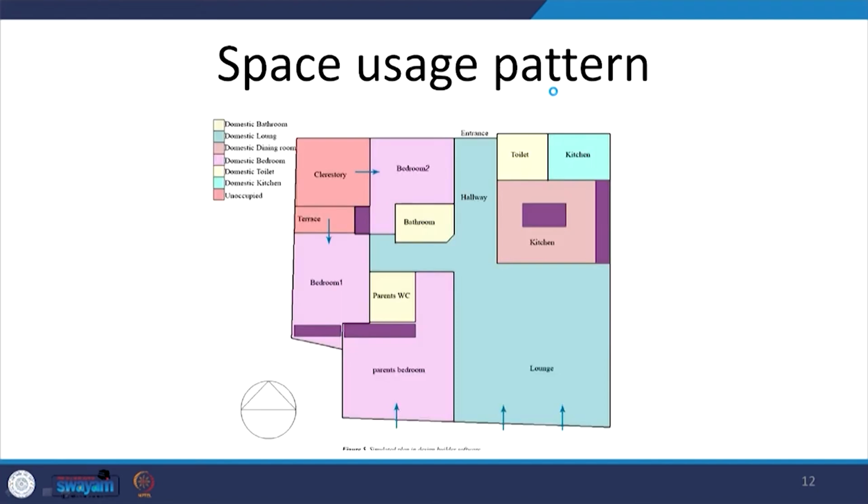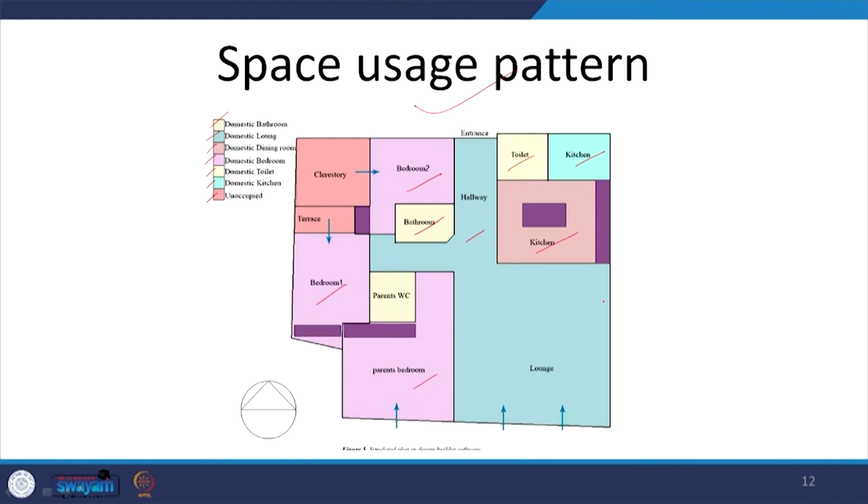The next, which is also very important and is often incorporated as part of the building geometry, is the space usage pattern. So, suppose this is a plan for a residence where different types of spaces are given, different types of space usage. Depending upon the usage assigned to a space, the energy consumption would vary. The density of people would vary, the occupancy pattern through the day would vary, and each of this would be accounted for, contributing towards the energy consumption pattern.